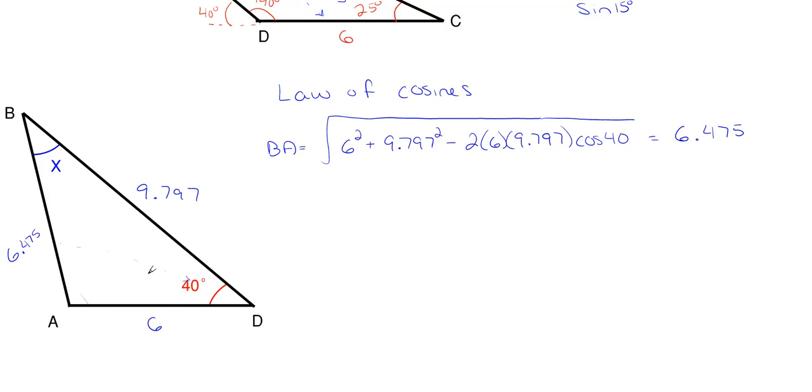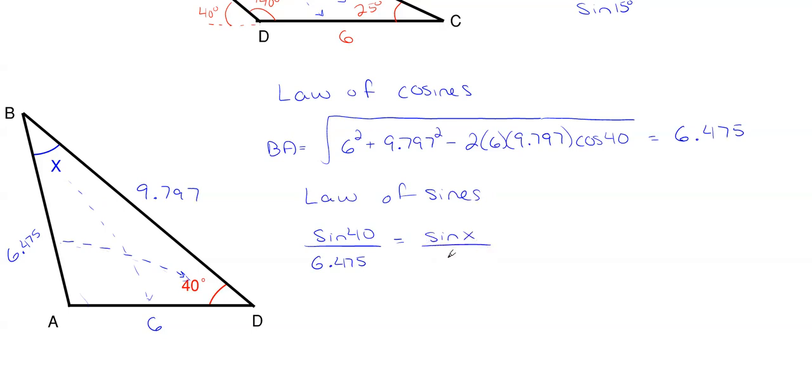So now that I know all my sides of my triangle, I can use the law of sines to find my angle of x. Because I have a connecting side with the angle that's opposite it, which is the 6.475 to 40. And then the x is opposite my 6 here, so I can just solve for x then. So utilizing the law of sines once again, I can find my final answer. So I would have the sine of 40 degrees over the side that it's opposite, which is 6.475, is equal to the sine of the angle I'm looking for, which is x, and the side that is opposite it, which is the 6. So once again, just cross multiply and rearrange here.